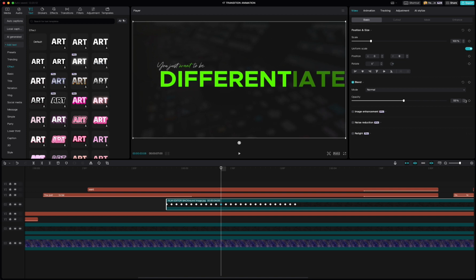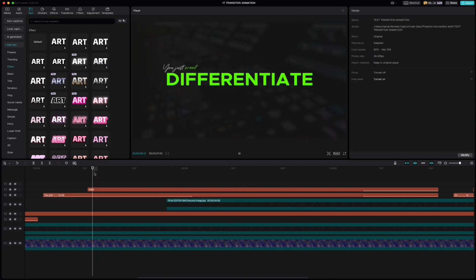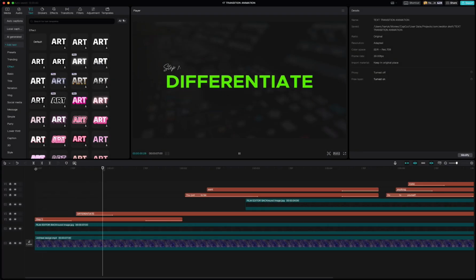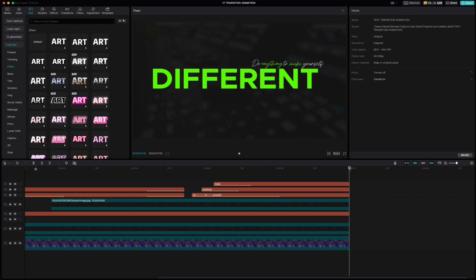And then when you get to about 60, you can start to go a little bit faster. So you can go 10% at a time until it goes back to 100. All right, so let's see what that looks like. Okay, so now you see it's smoother. All right, so let's look at it from the top. All right, so there you have it.